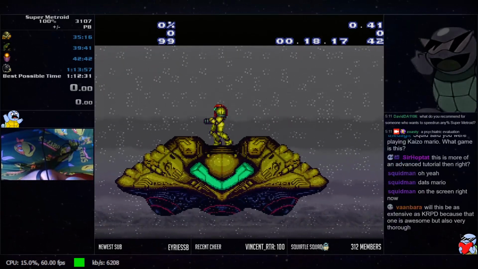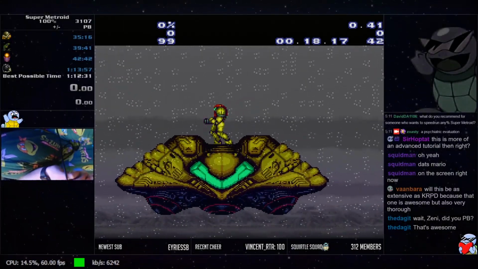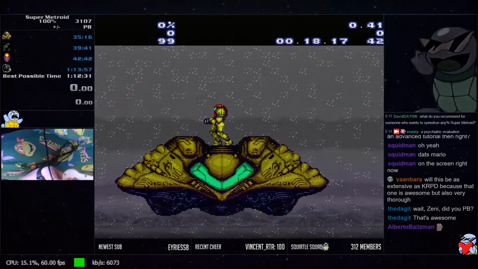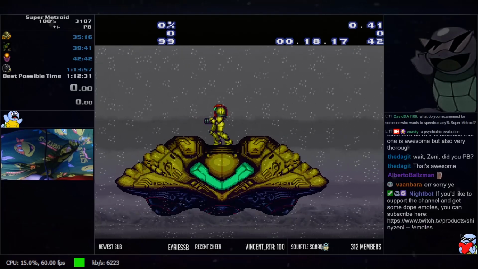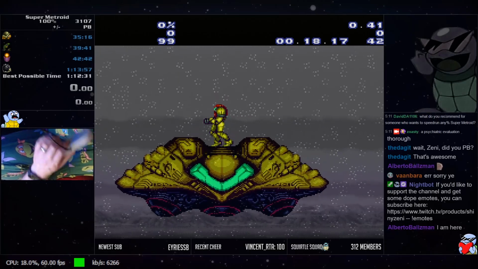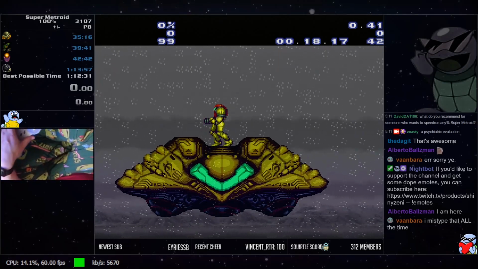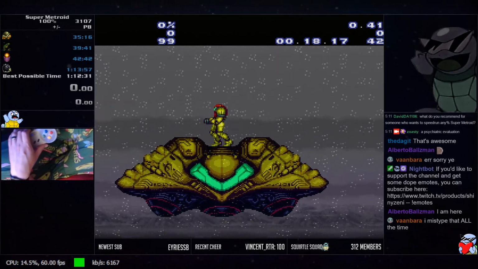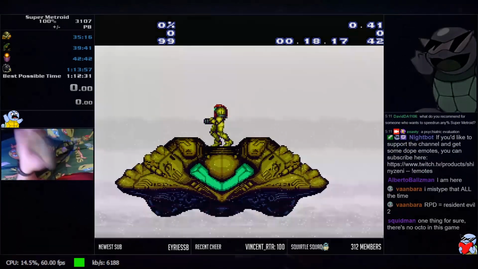PRKD and RBO. So, will this be as extensive as KRPD? I assume you mean PRKD, and yeah, my intention is for it to cover not every viable strat necessarily, because especially in 100%, you're going to go down the rabbit hole, right? But I want to cover the most advanced strats and then some fast alternatives that are easier but still fast if possible.